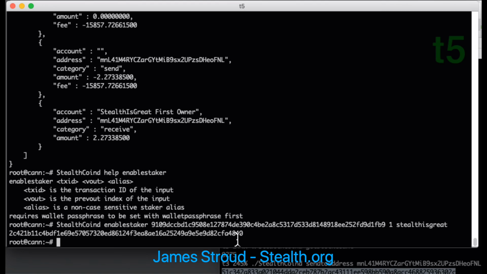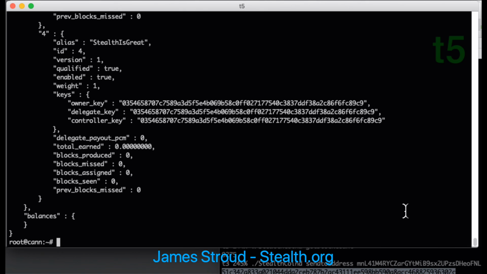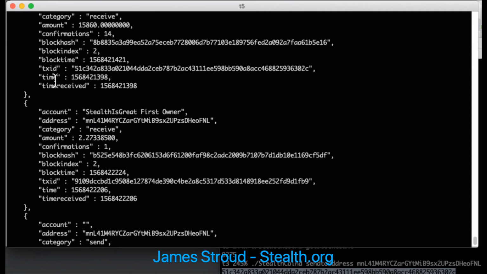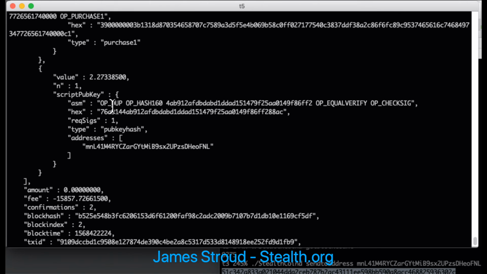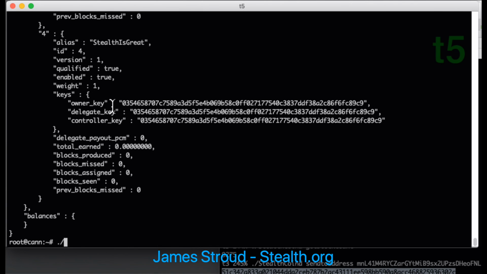Okay, so there's a transaction. So that's an enabled staker now. That doesn't do anything because we're still in the proof of stake phase of the testnet. But now we can just get QPoS info. Notice I did put it in lowercase. I'm the type of person, you know, I have a rigid personality. I'll actually type it uppercase as it is supposed to be and lowercase, just right, but it's not necessary. Sometimes I actually violate those kind of rules too and get sloppy. Okay, so here it is. Is it enabled? Yes. Was it enabled before? Well, if I can find it with the scroll up, I did find it. It was not enabled. So that transaction has actually been confirmed as far as this node is concerned.